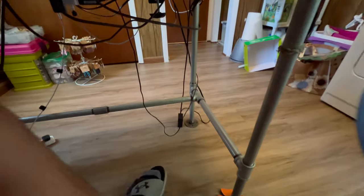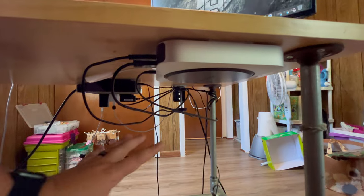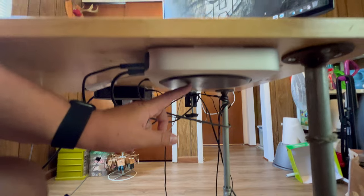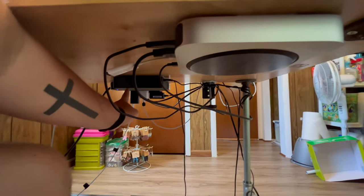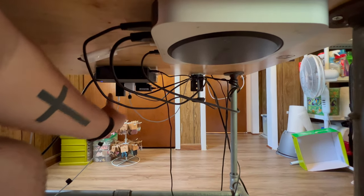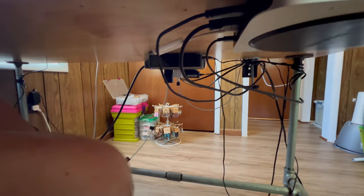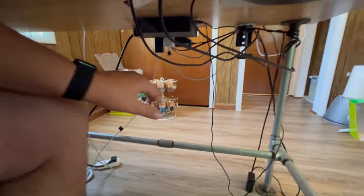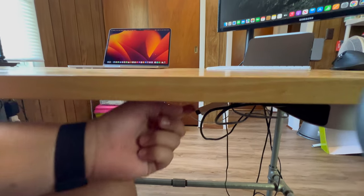We're going to go under the desk because that's where some fun stuff is. I have everything that powers the monitor under the desk. This is my Mac mini — my M2 Mac mini. Right over here I have my Seagate 8 terabyte hard drive. Behind that I just have a power strip that's Velcroed to the desk. It's supposed to be under the desk, but I'm too far from the outlet, so there's a power strip powering that for now — I'm going to fix that at some point. And this is just a little SD card reader for the Mac mini.